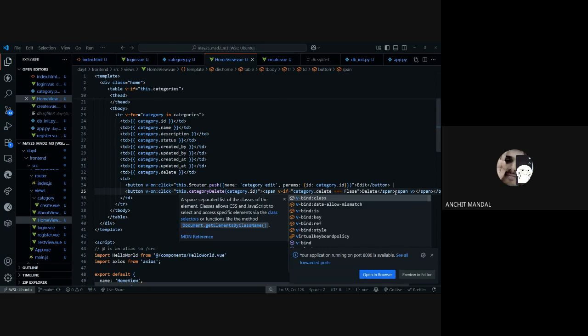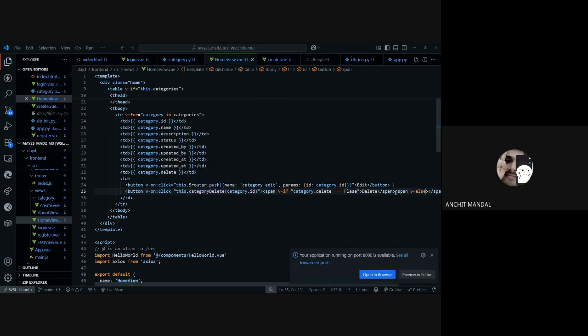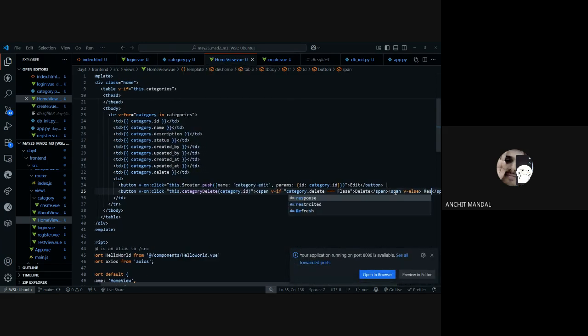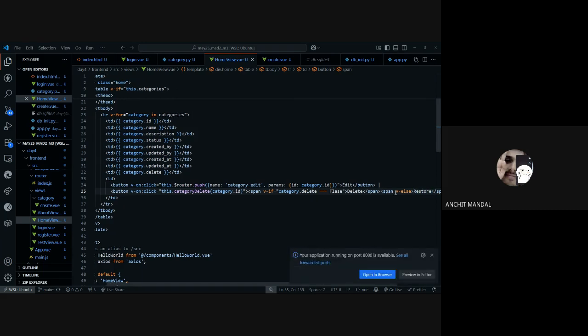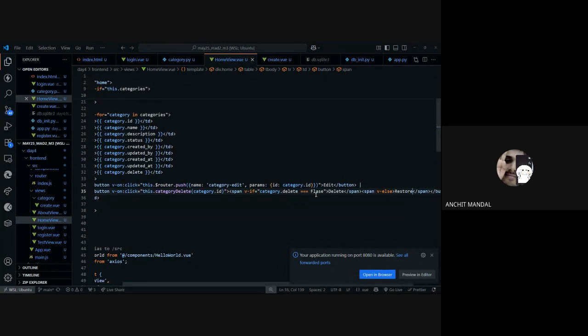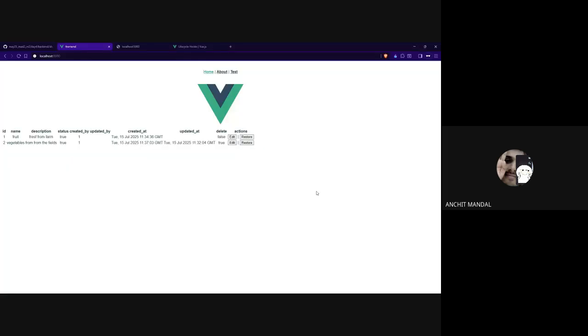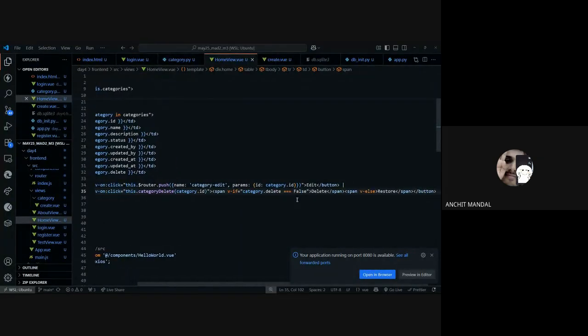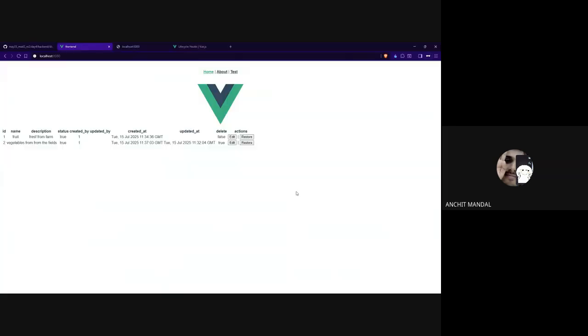Span, else I want to show restore. I'm just seeing restore for both, not capital, small.